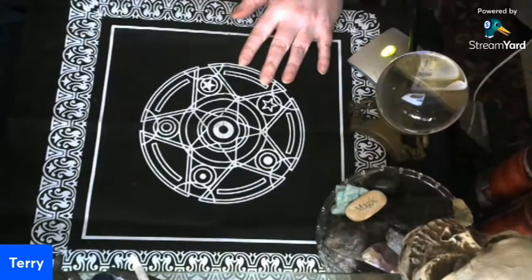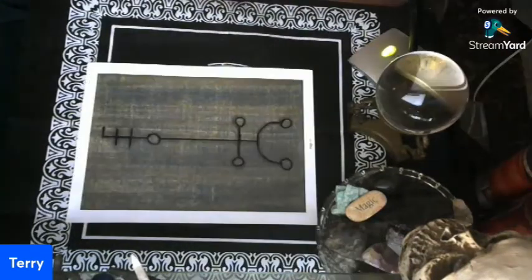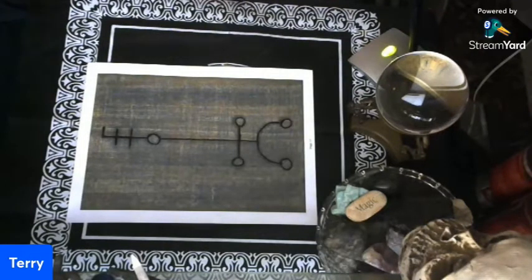Drum roll — tonight, Al Ghul arrives. Not Al Gore — Al Ghul. And the name Al Ghul comes from the Arabic word meaning 'head of the ogre,' or basically demon. In the English translation it becomes 'demon star,' with other names being 'Satan's head' or 'the specter's head.' In Chinese, it belongs to a group of stars called 'the mausoleum of all things.' Everybody across cultures seems to have an issue with this star.